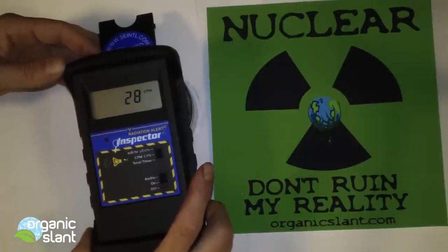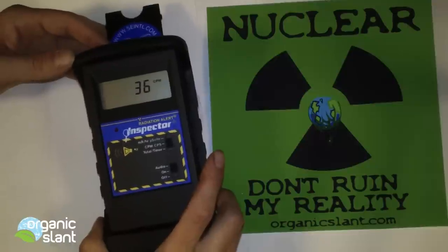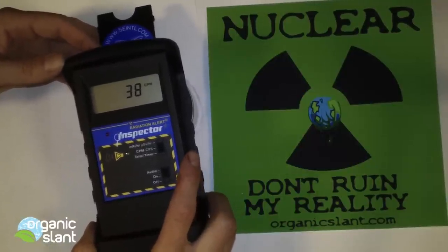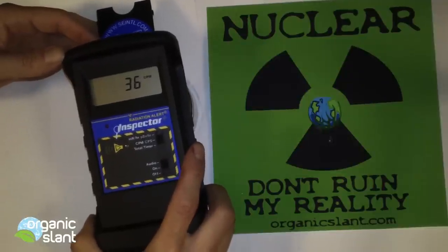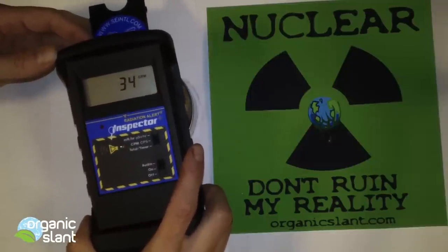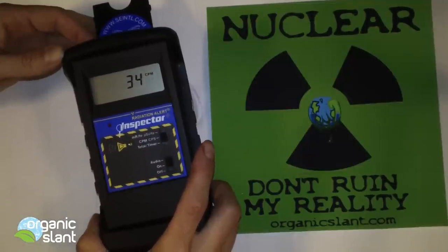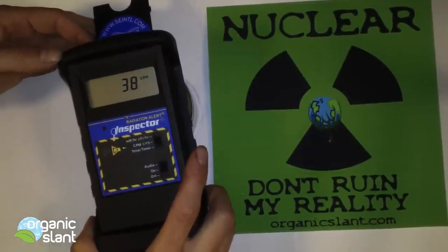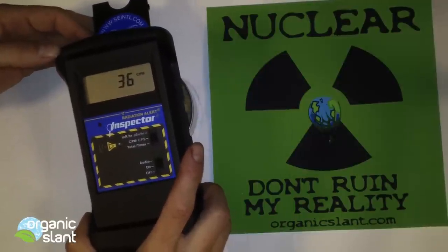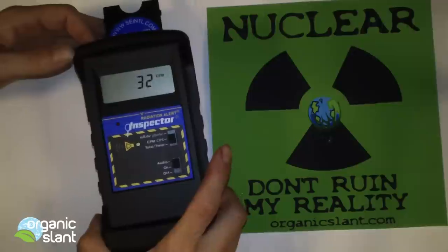Now remember, background's been between 20 and 30. So you gotta figure, if it goes at least up to 50, it's gotta be telling us that there's more radiation in that area than there was background. So my conclusion is that it's gotta be coming out of that tuna. How much it is, I have no clue. How much radiation each point up in count per minute represents, I haven't figured that out yet.